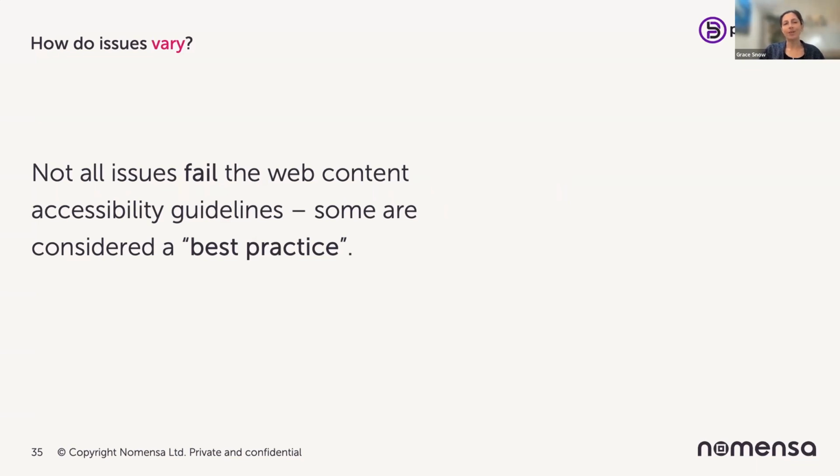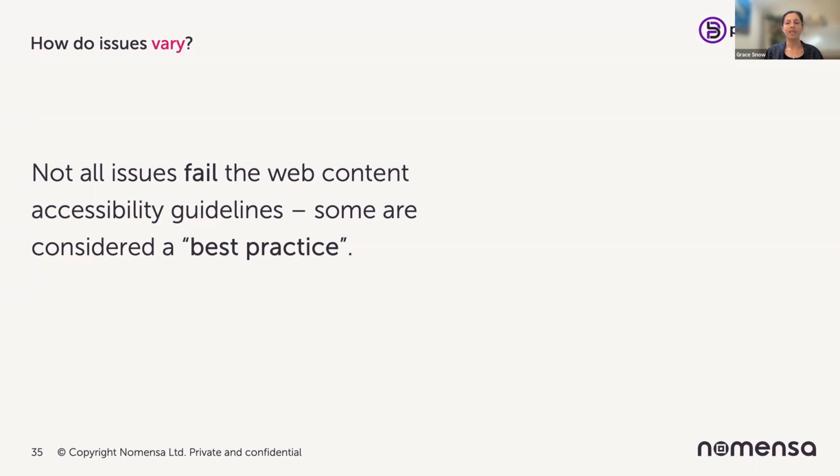So not all issues that are barriers actually fail the Web Content Accessibility Guidelines, unfortunately. I do come across things that I know are definite barriers, definite frustrations, but they don't actually fit into one of the WCAG criteria as it stands. So in those cases, we have to call them best practice. In our reports, we'll always indicate which success criteria has failed, which level of WCAG that criteria is, so whether it's A or AA, and if the issue doesn't fail a success criterion at the desired level, we'll still include it in the report. Those are the items that I list as best practice items.